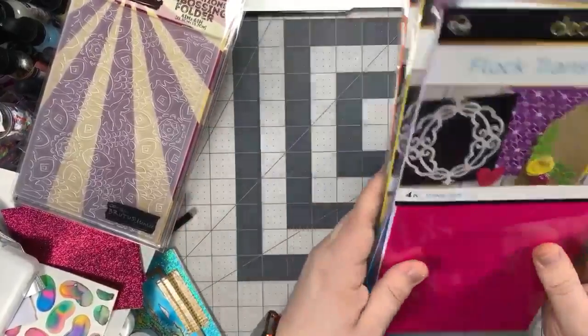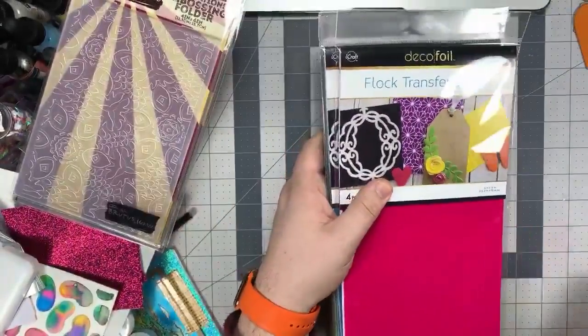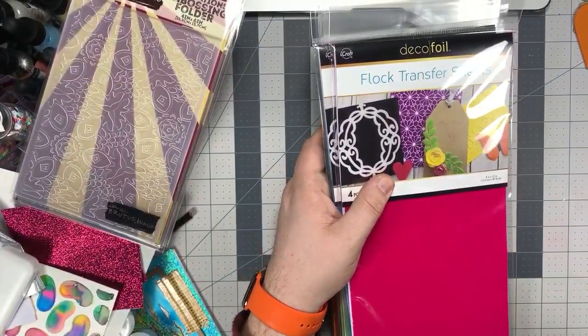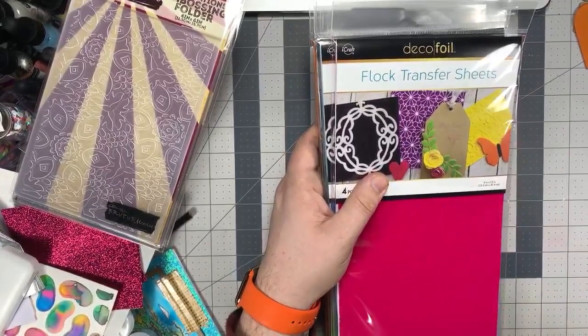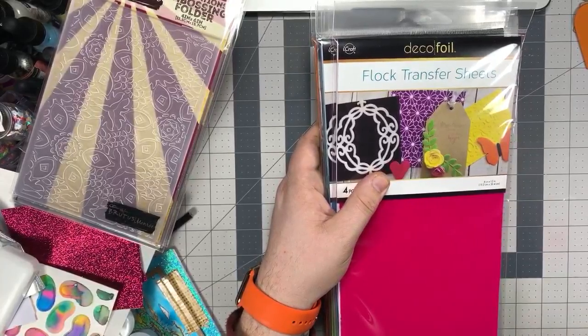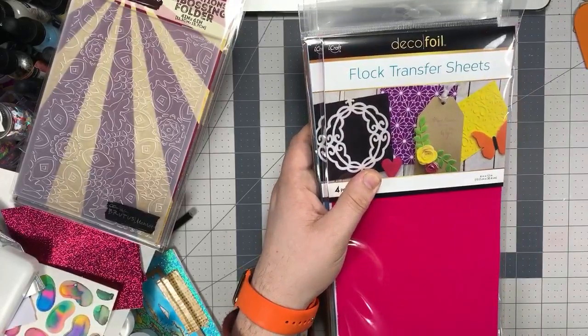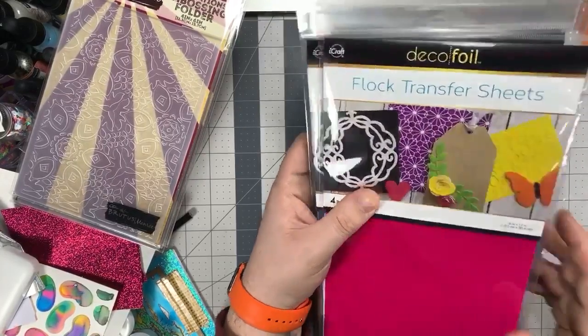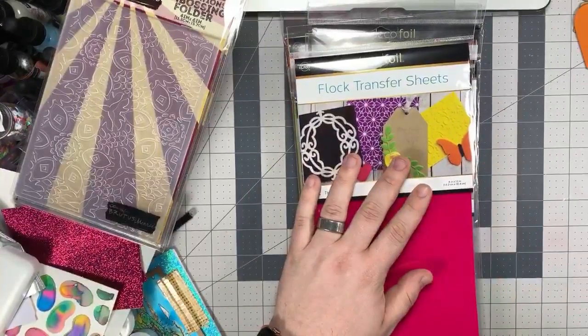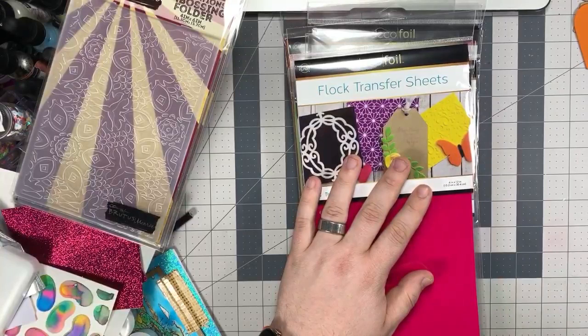As the title says, today we are going to be talking about embossing flock, which is one of my absolute favorite things to do, and something that I've just recently started doing, which I think is so cool. I've been embossing all sorts of different things. So I want to show you what that's all about, because I know you guys may be curious about it. And I also am going to show you a sneak peek of the birthday box.